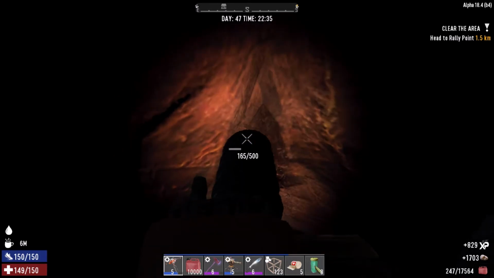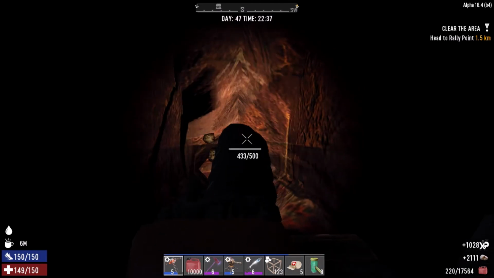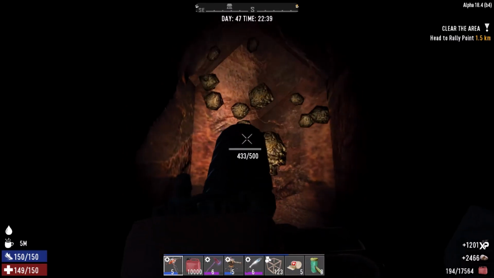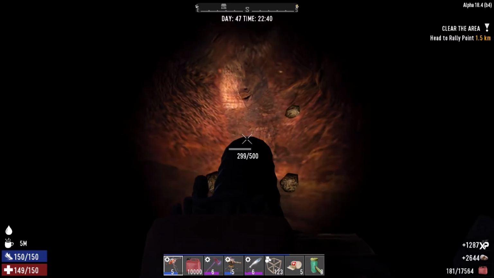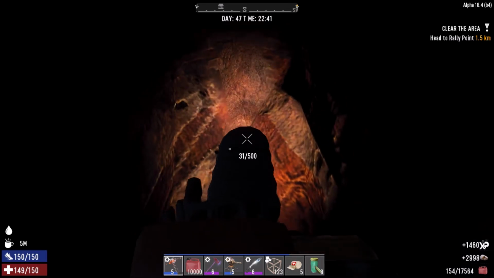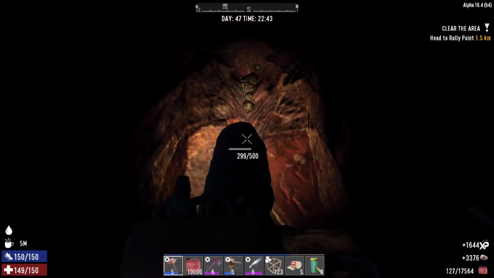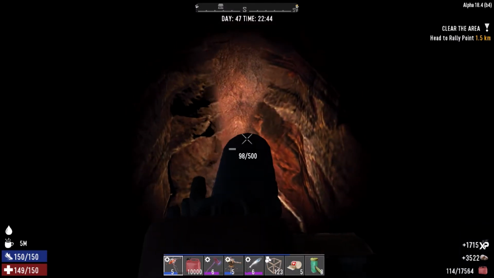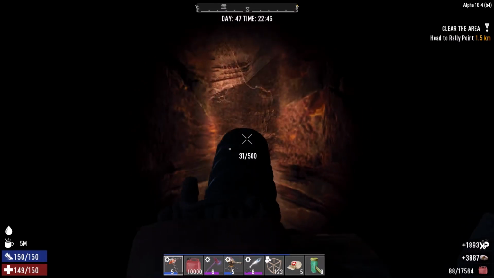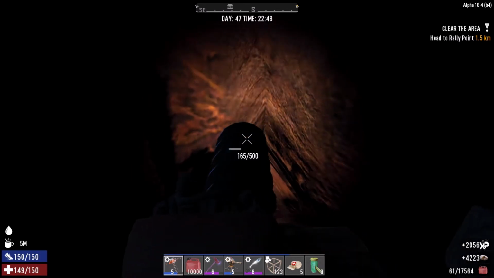Oh, digging that. Yes. Almost 3,000 already. I want to get 2 or 3 full stacks at least, just because we're gonna need stone and cement, and we're gonna need stone for the cement to make concrete.